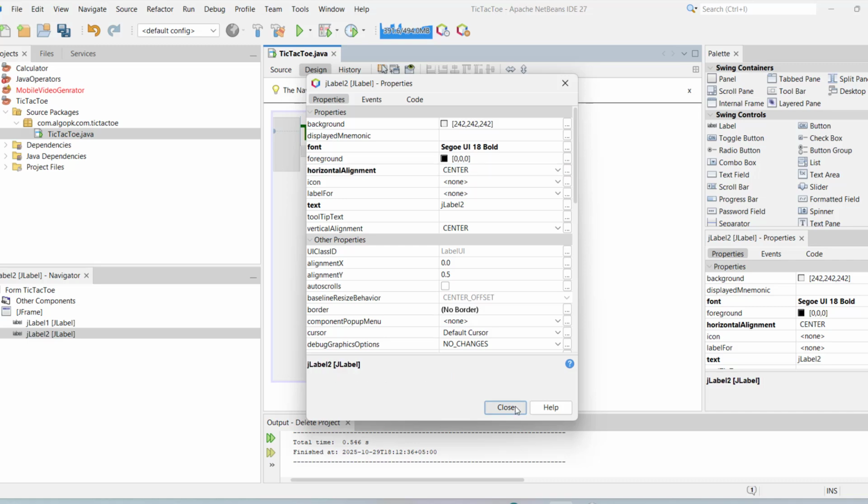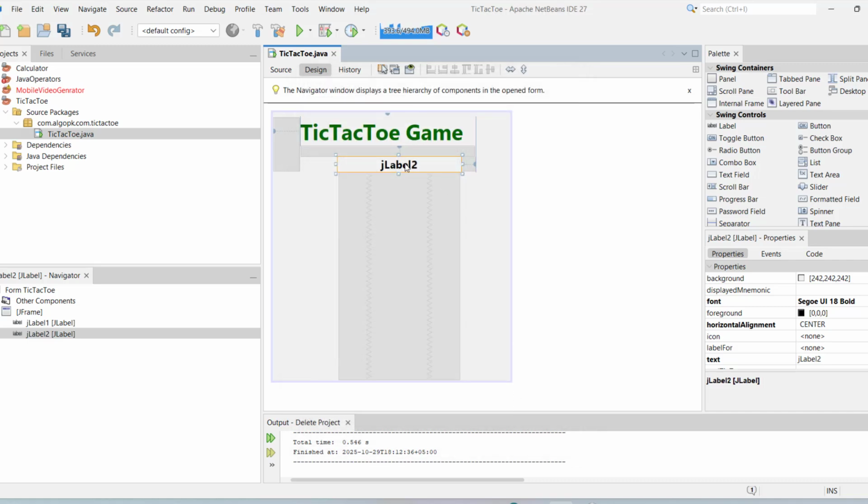Close it and edit text: Player X turn. That's all, and put it here like that.